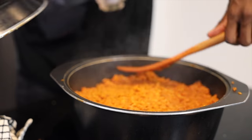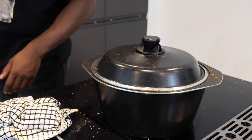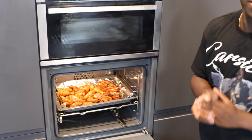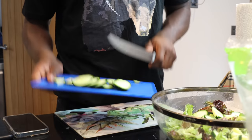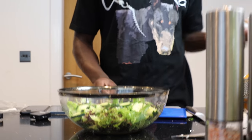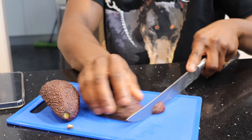As you can see, the finished piece, the jollof rice, the yellowish orange color. So yeah, now we're going to move on to the chicken. As you can see, the sizzle. That's ready to eat. We're going to set up the table and then see the end result. As you can see, I'm making a salad, which is really important for the health components in your body. Avocado, lettuce, cucumber, and I'm going to finish it off with a French salad dressing to add that sour taste. Ooh, I choked. Again, can't forget avocado. It's got really good stuff in it, and it just tastes really good.